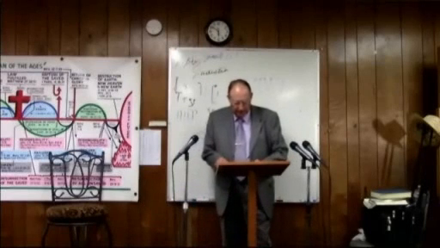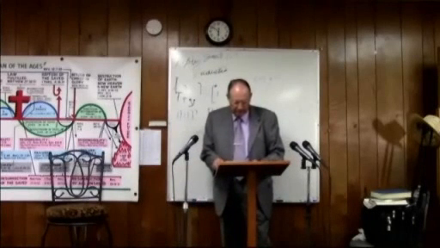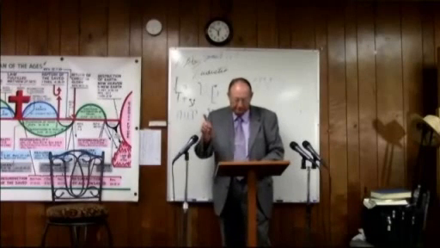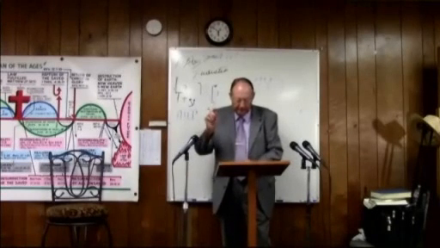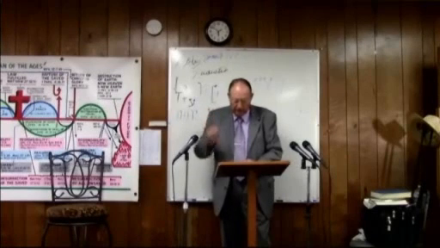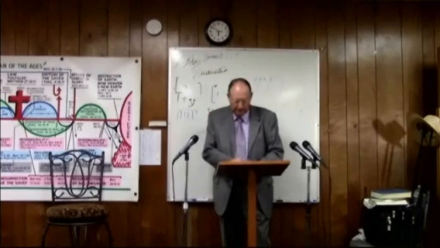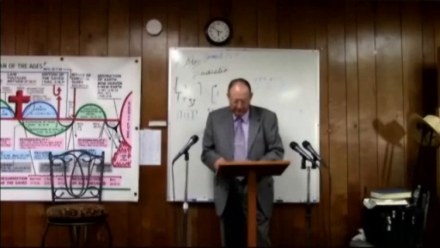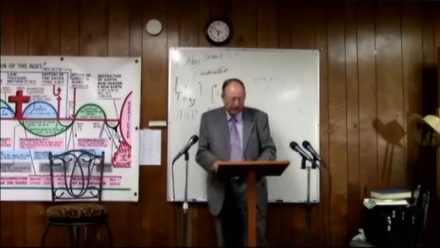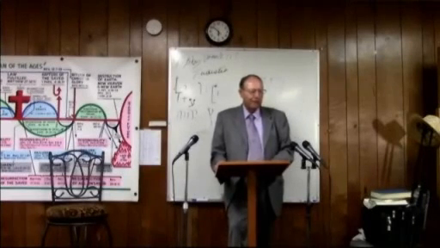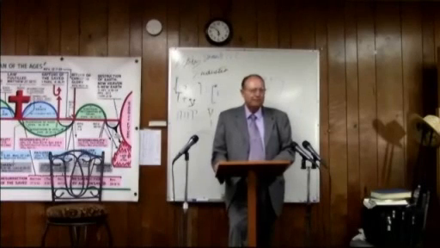Because they had known. Third person construct, plural, Qal perfect. They had known, the men, that from the face of Jehovah he was fleeing. Because he had been told. It had been told to them. God communicated with them. And old Jonah was fessing up right here. Man, it's my fault.